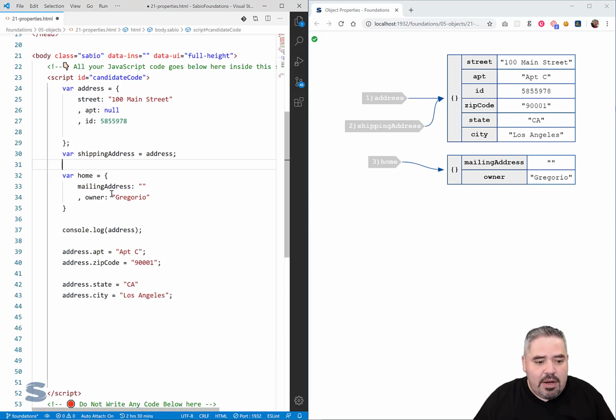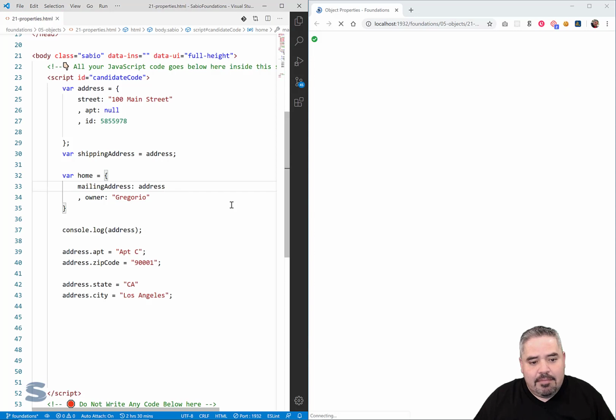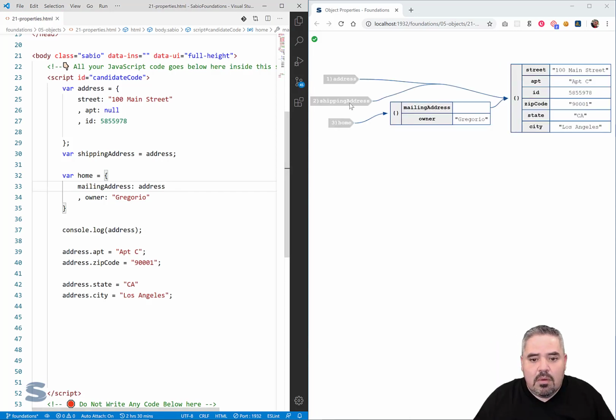But what I wanted to do, instead of simply saying the mailing address is an empty string, what I wanted to say was that the mailing address is actually this little object. Bam. All right. And in doing that, now this got a little weirder. We'll see that the address and the shipping address, their pointers still point to, right?